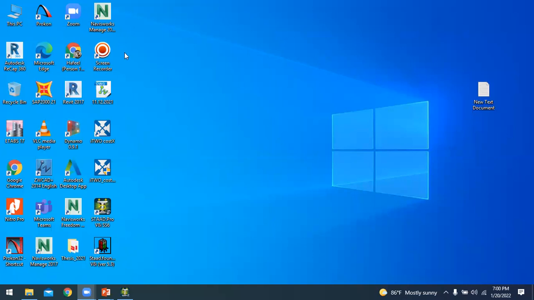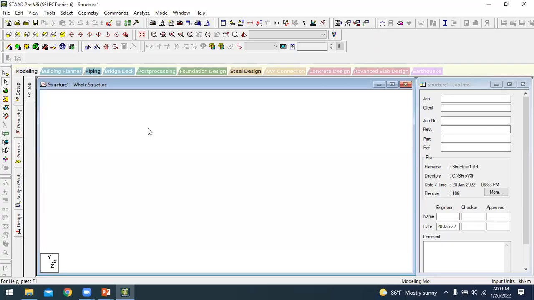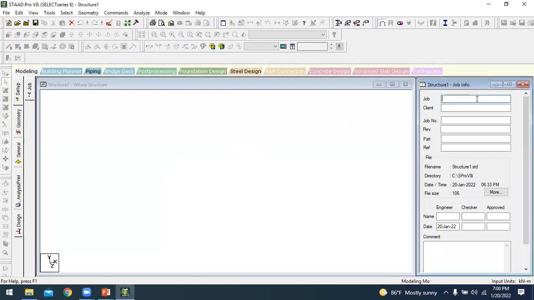Now what we'll do is I am trying to explain simply what we can do with this particular software and how it is going to give the results. You don't have to follow along with this, just listen or visualize what things can be done by this software.